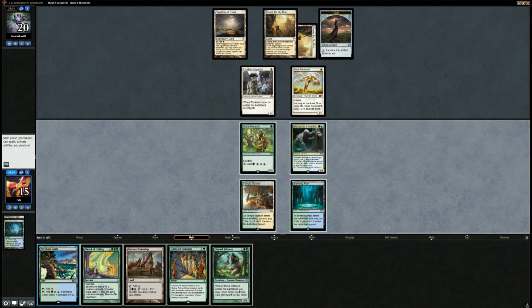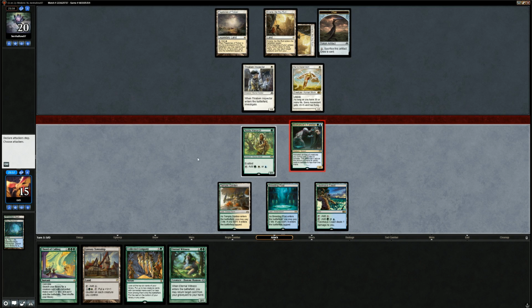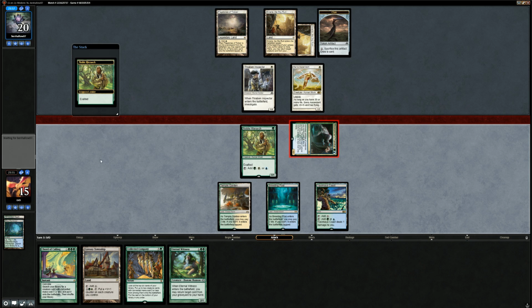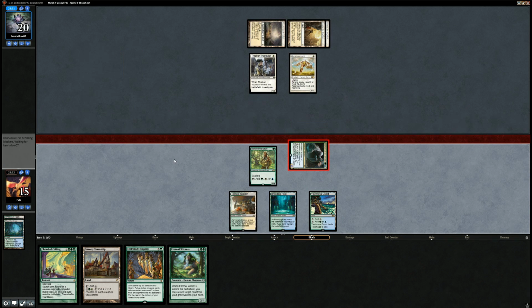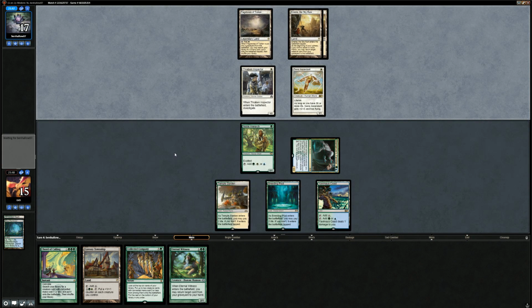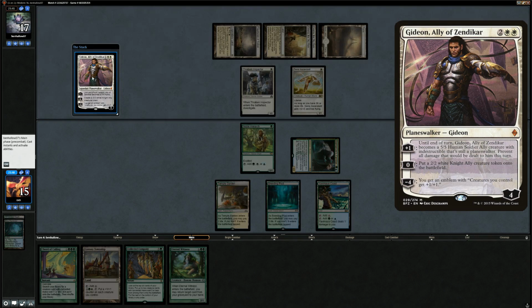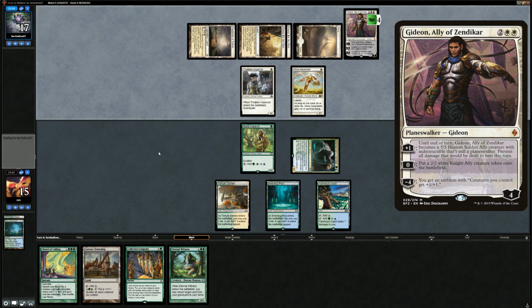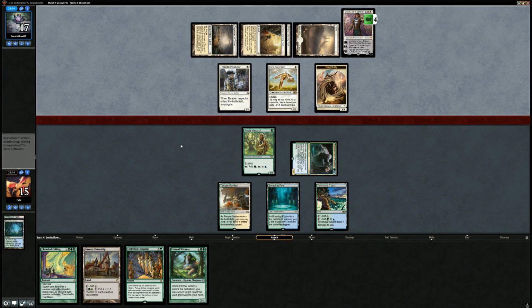Alright, so this turn we're just gonna Collected Company. Could attack for 3 with the Familiar. Maybe it's fine to attack here, since we're likely to find some blockers with the Collected Company anyway. Opponent's gonna sack a Clue, and our opponent's gonna take 3. 4 mana. It's gonna be Gideon, Ally of Zendikar. Definitely a card we'll need to get rid of, if we can.